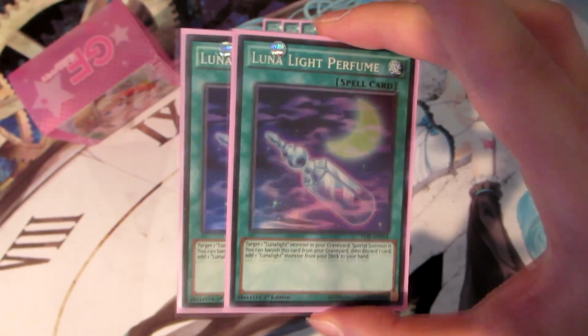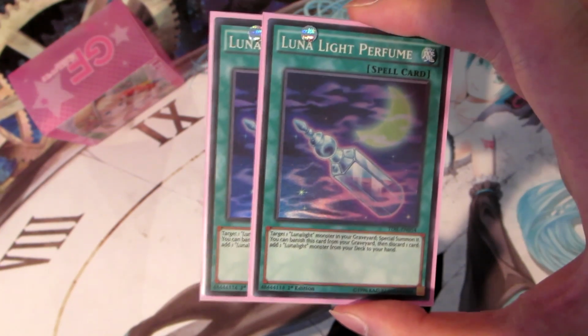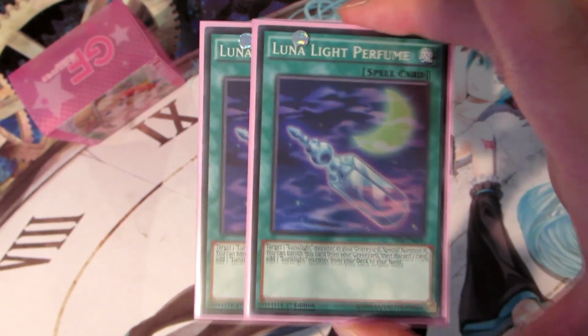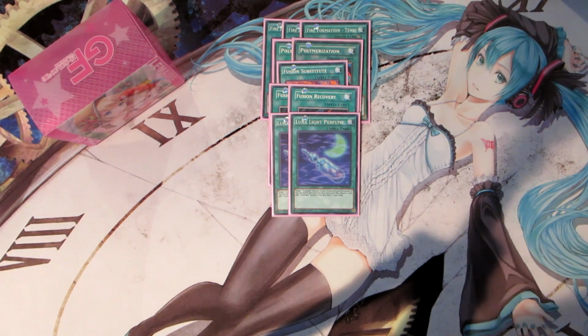You can get back a Cat Dancer, a Panther Dancer. You can get back Blue Cats, you can get back Black Sheep, you can search Lunalight Wolf. This card is absolutely amazing. Definitely recommend running 2. If you want to run 3, you can definitely try to run 3, but I don't want to see it in multiples, because if you see it in multiples and you don't have enough monsters to really do anything, it relies on you having other cards for it to function to its full potential. That's why I only run 2, just so you guys understand.